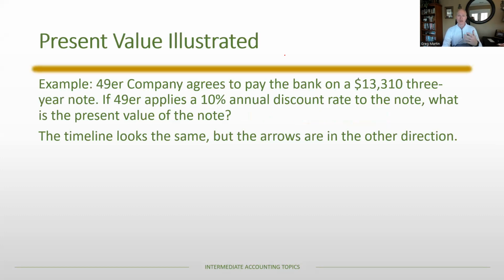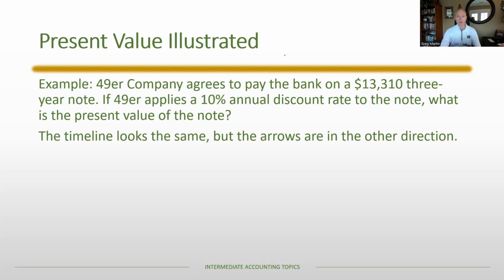In this case, obviously, we're working from the future. We're starting from the future and working our way back, right? So we want to say, okay, I have some amount off into the future. How much would that be worth today? It's going to depend on a lot of factors like how long, the interest rate, all kinds of things. But that's the whole idea of this type of calculation. Whenever there's some amount off into the future, we're trying to figure out how much that is worth today. And actually, in accounting, most of the application for time value of money is a present value application. So this is one that you're going to need to use a lot. Just be prepared for that.